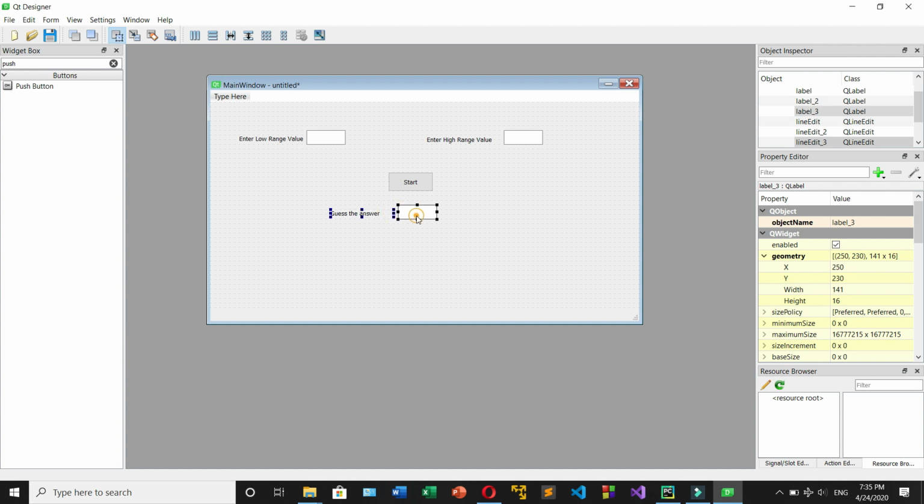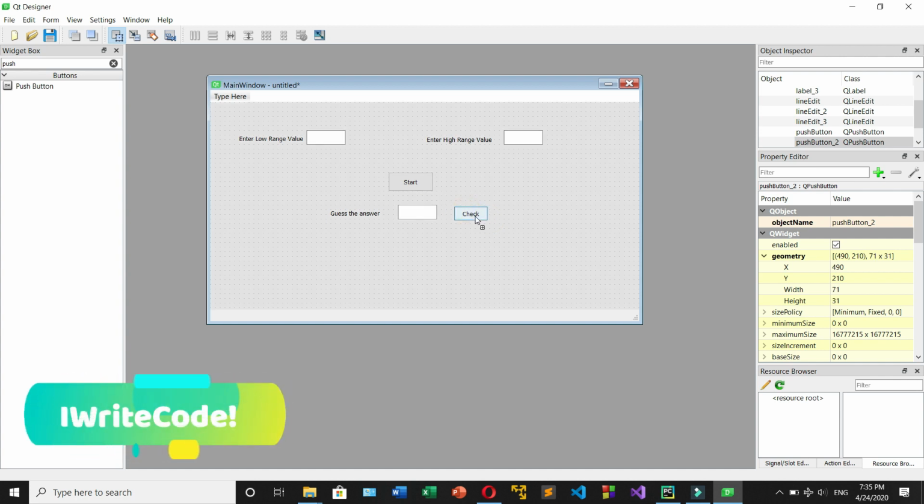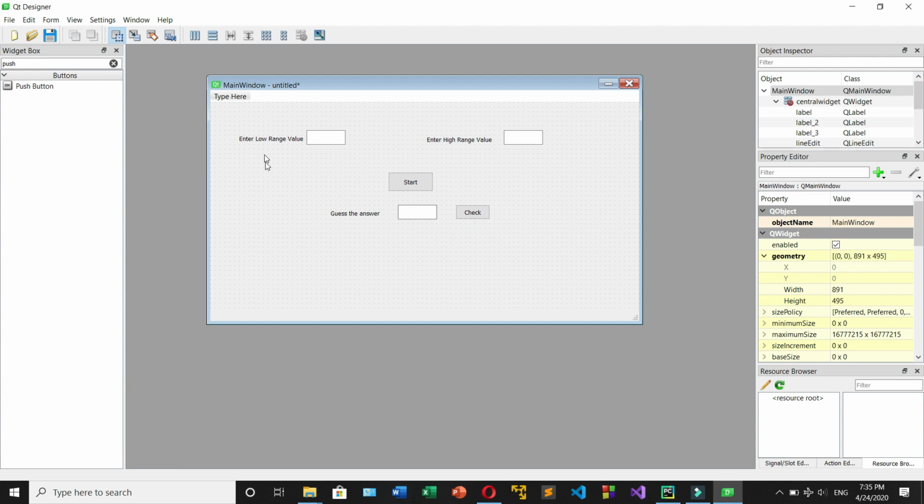Now we will again use a push button. We will use this push button to check the answer. Check if the text box 3 is equal to our answer or not. Now again search for label in widget box.